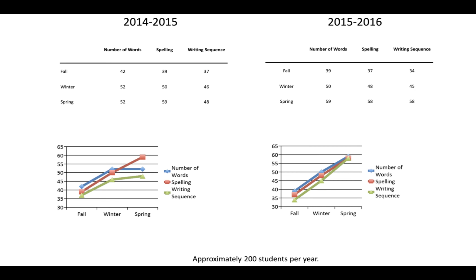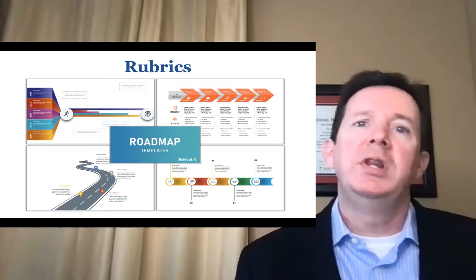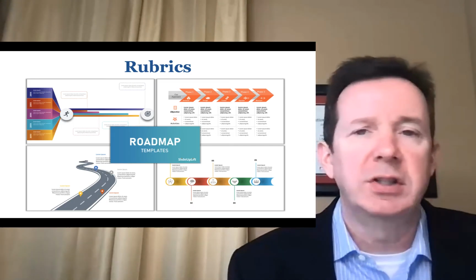But we also want data to show us progress across time. So this could be the individual, this could be a group of individuals. In this instance, it's about 200 students, et cetera. So we want to be able to have data that's manipulable, that we can see in a variety of different ways for a variety of different applications. So when we think about those types of things, there's a host of things that come into play.